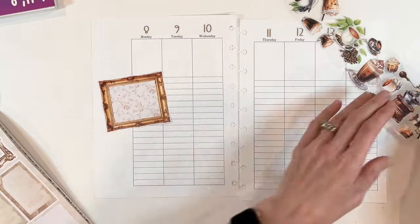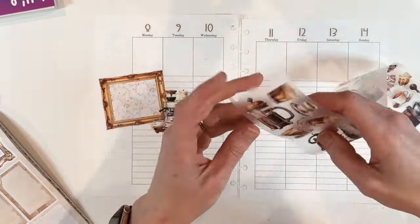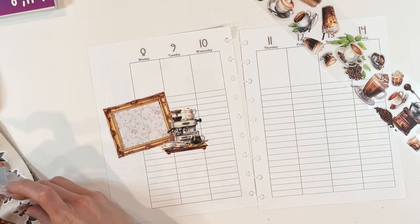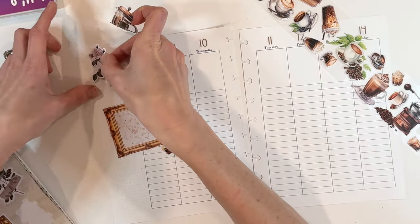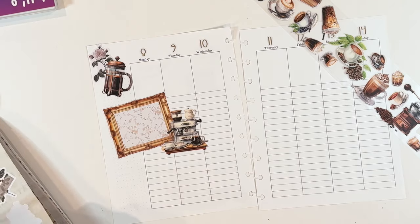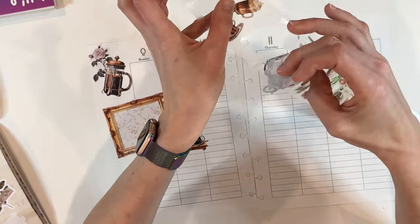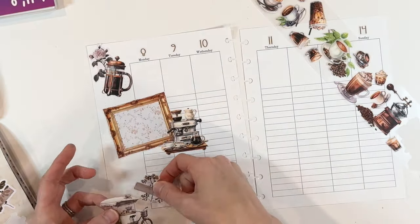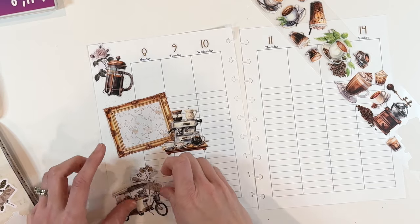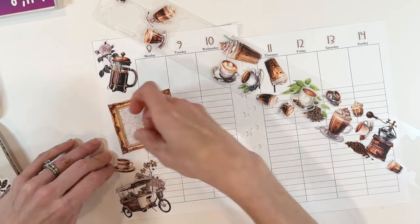I'm going to do a mix of the frames with the PET tape. Look how beautifully they go together. One of the things I love about this PET tape is that it is so very opaque. So when you are layering pieces, even with these paper stickers, it covers so well. The printing on this PET tape is really vibrant, really fun. And like I said, I love that these are a different feel. I think Rongrong does the junk journal look very well. She has a great eye for bringing those images together and curating them in a sticker book like she did with the junk journaling sticker book.